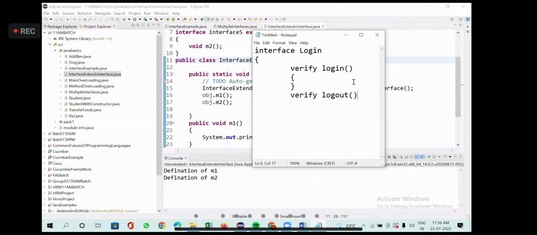Sorry, I need not give the definition. Okay, verify logout, and all related to login. I'll create one more function called reset pin. And I'll close the interface.